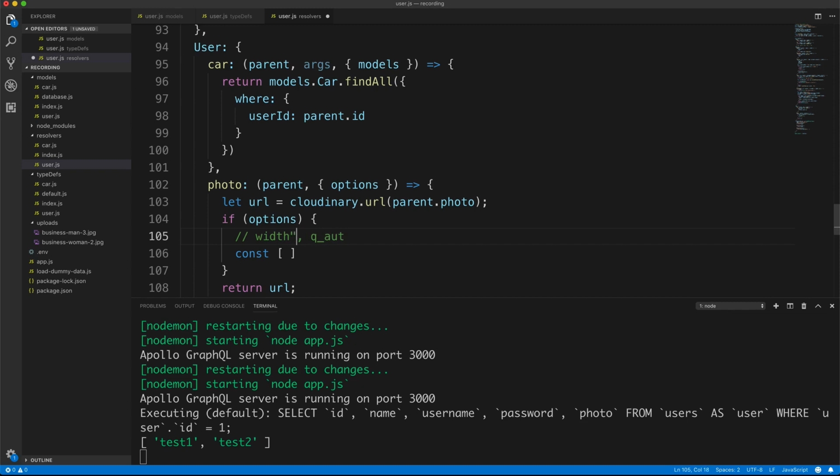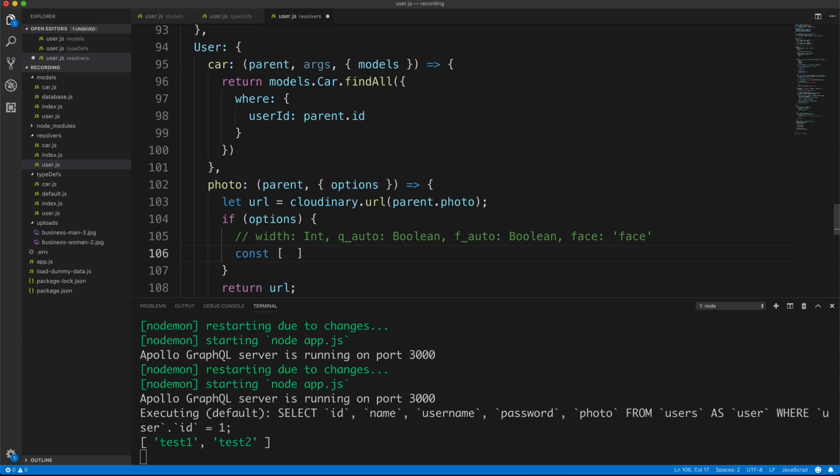So I'm going to type it out for you here. So width, that is going to be an integer, qauto a boolean, fauto a boolean, and face, which is going to be a value face.